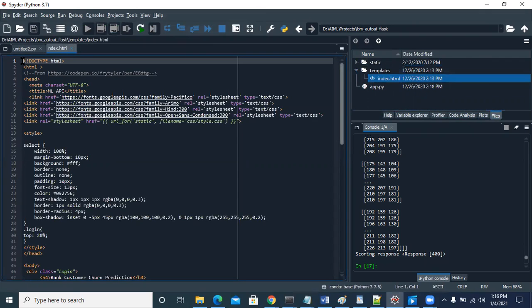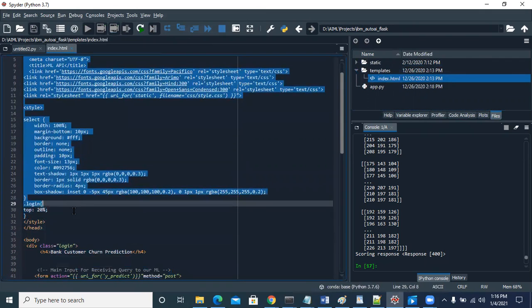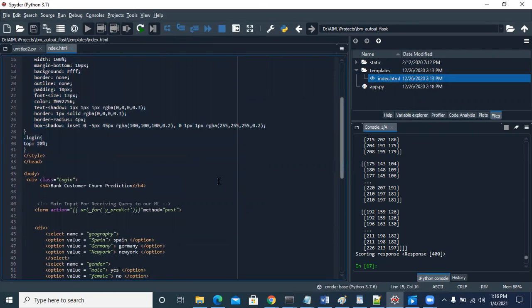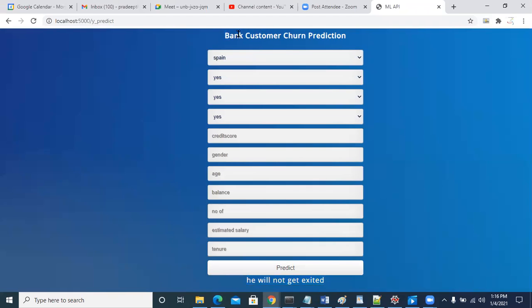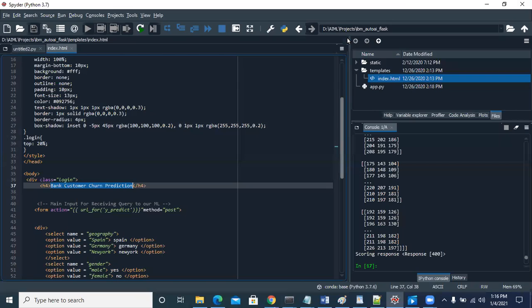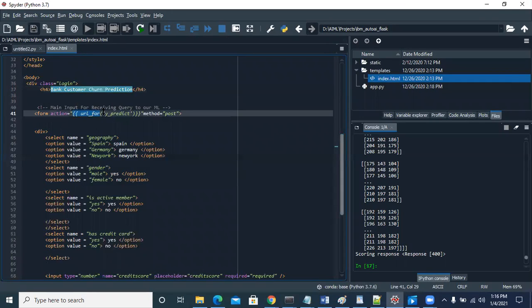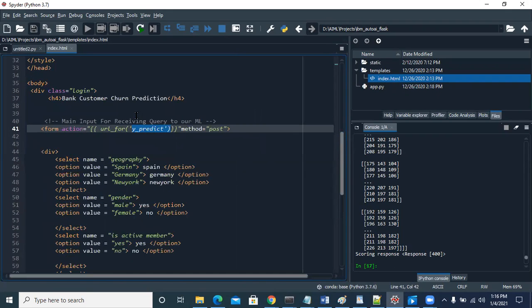Now if you see, this is about your CSS part. And here I have written something called bank churn prediction. This is the heading that I've written on my HTML page. And I have created a button here, right? Whenever you click on predict, that will get redirected to a function which is y_predict, that will be written in the Python script.